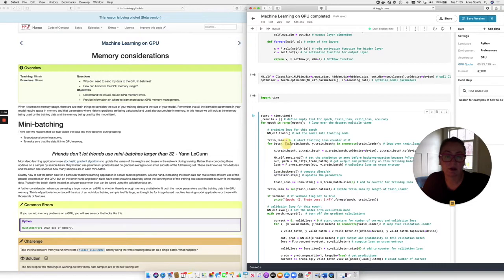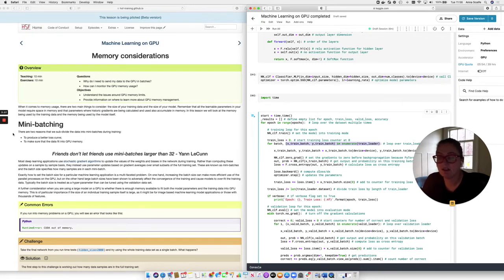So we're importing data, 32 samples at a time, calculating the loss function, and then the gradient update from that loss function using backpropagation to update the weights in our network. And 32 is a pretty good number for that. I particularly like the quote from Yann LeCun, who invented LeNet, who said that friends don't let friends use mini batches larger than 32. In fact, 32 is generally a pretty good number for your mini batches.